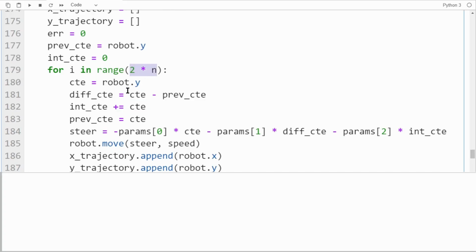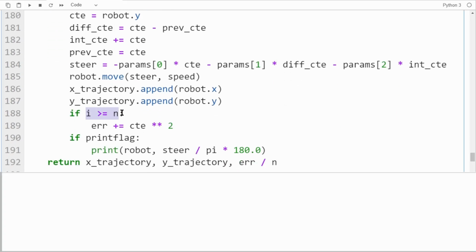And when I count the total cross-track error, down here I only count it from step n on. So I give the algorithm a chance to converge to 0 for n steps where I don't count the cross-track error. But I'd like to know how the cross-track error evolves quadratically from step 101 on to 200. If the print flag is set, I set the output here in degrees and not in radians, and I return my average error, the float value.